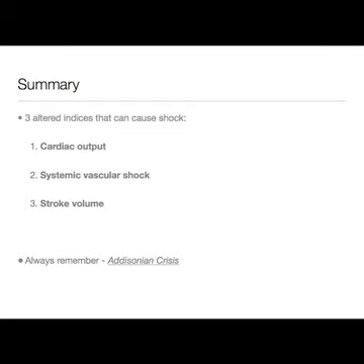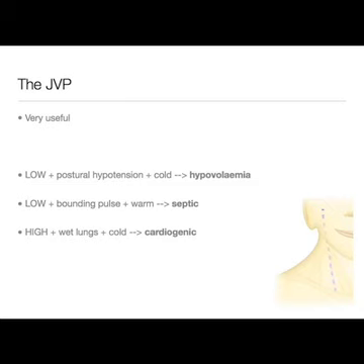There is one other important cause to remember that is often overlooked, and this is adrenocortical failure, or an Addisonian crisis. Important markers of this are hyperpigmentation of palmar creases and buccal mucosa. If you want to find out more about Addisonian crises, have a listen to the other emergency podcast on this specific problem. Clinically, the JVP is a useful marker for distinguishing which type or which primary mechanism is occurring to cause a low blood pressure.